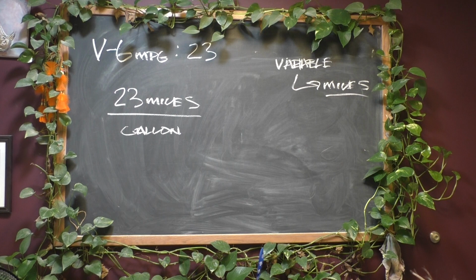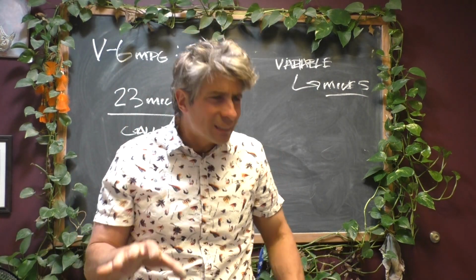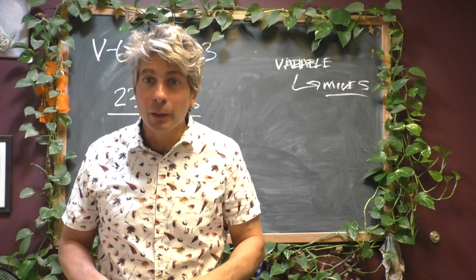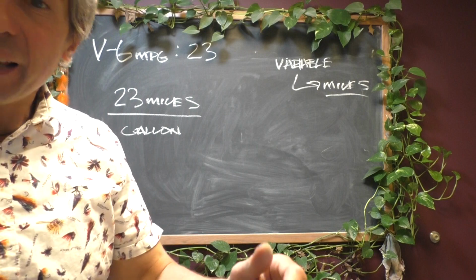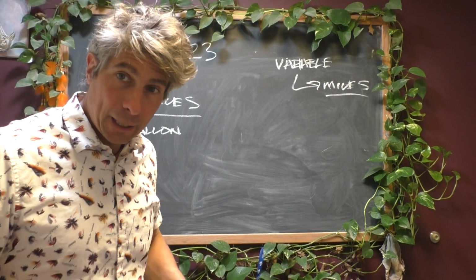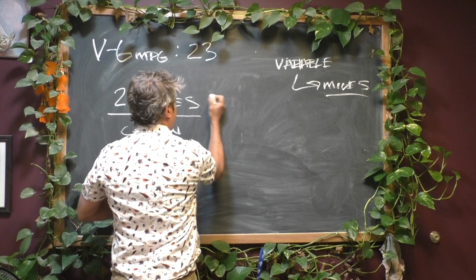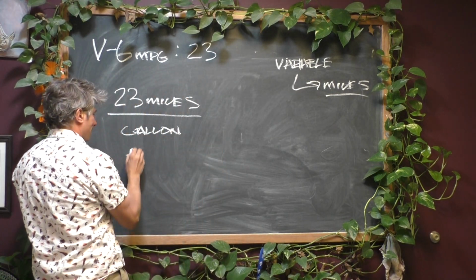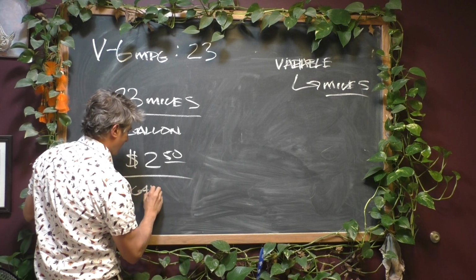Okay. We got a whole range of values. We got 2.31, 2.33 up to 2.80. It's somewhere between 2.80 and 2.30. Why don't we just say it's 2.50? Yeah, 2.50, somewhere in the middle. I mean, it's going to depend on where you go for gas, obviously. But let's say it's $2.50 a gallon. I'm going to put that down here. $2.50 per gallon.